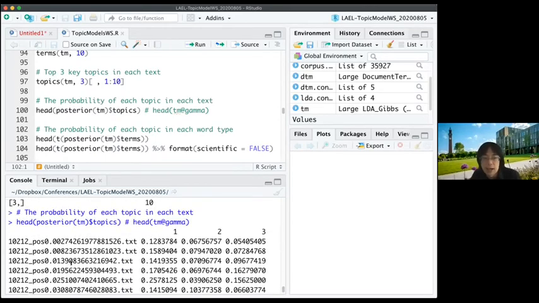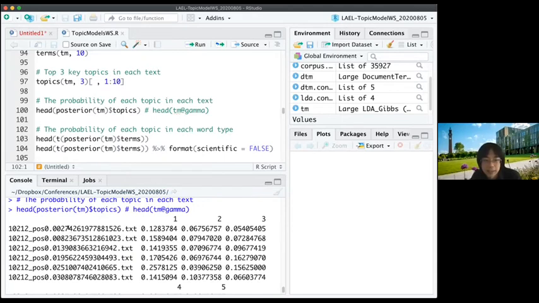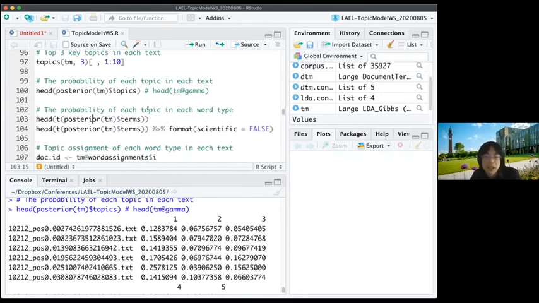Here, what it says is topic 1 occupies 13% of this text, and topic 2 occupies 6.7% of this text. Topic 3 occupies 5.4% of this text. So if you add this up horizontally, it will be 100%. And so this is the topic in each text, right? You can also look at the probability of each topic in each word type.